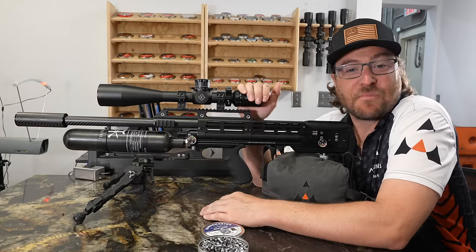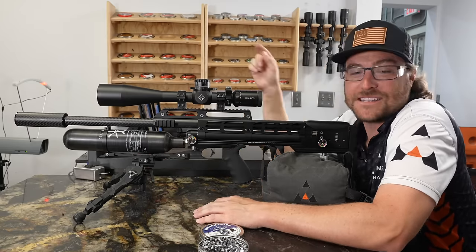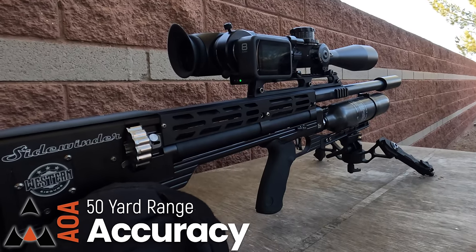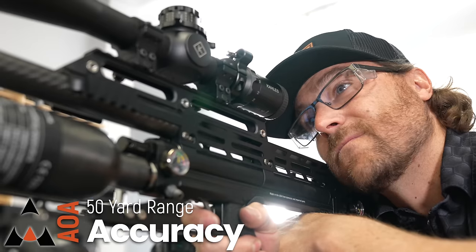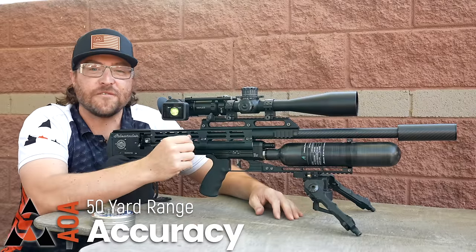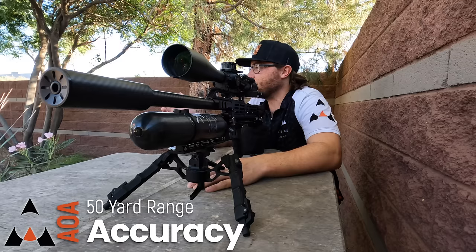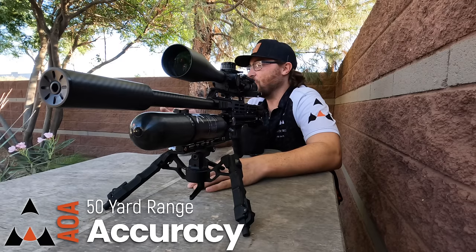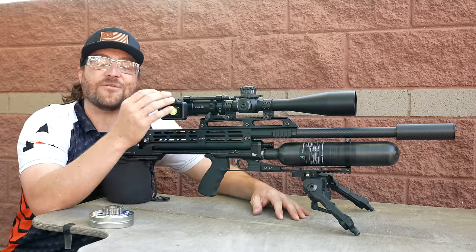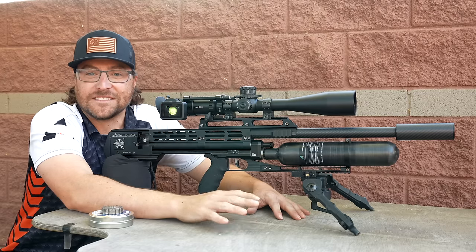I hope you found this as impressive as I did at 20 yards. Great accuracy, insane numbers over the chronograph. The last thing to do is meet you out at 50 yards and see what kind of group we can get out there. We have the Western Air Gun Sidewinder .25 caliber out here with a target downrange at 50 yards. We're going to do a five-shot group like we normally do, then have a little bit of fun with the select-fire — semi and full. Hopefully it'll give you an idea of the performance of the gun in the process.